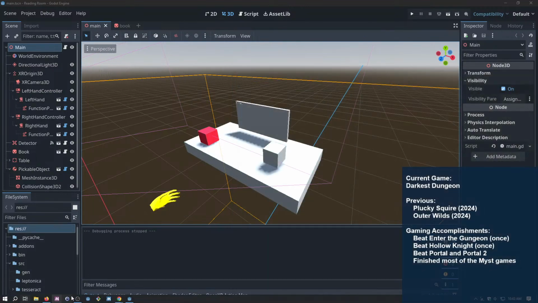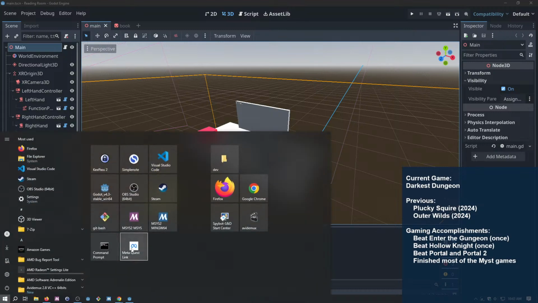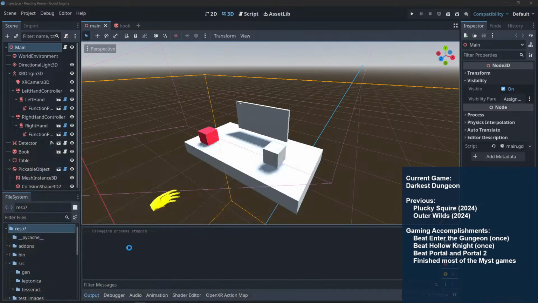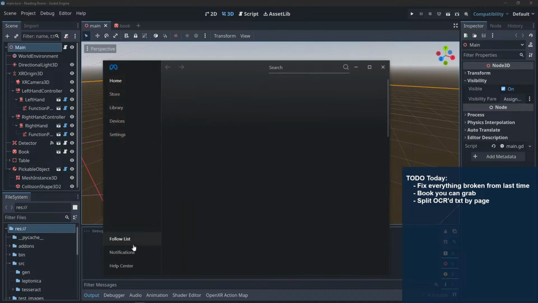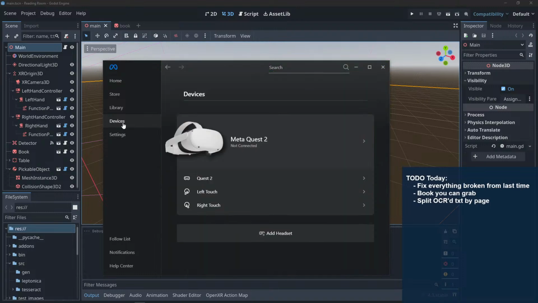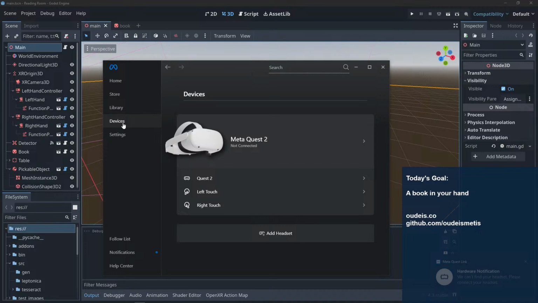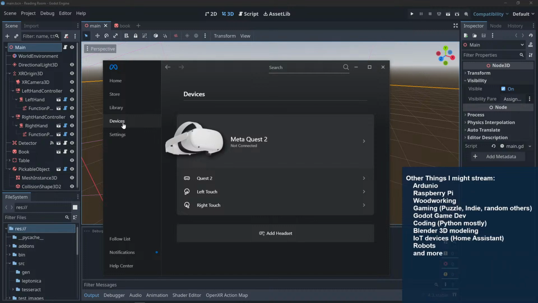Okay. So, let's start it up again. Not connected. That's good. That's actually accurate. Oh, now it's booting up. Well, now it's booting up.